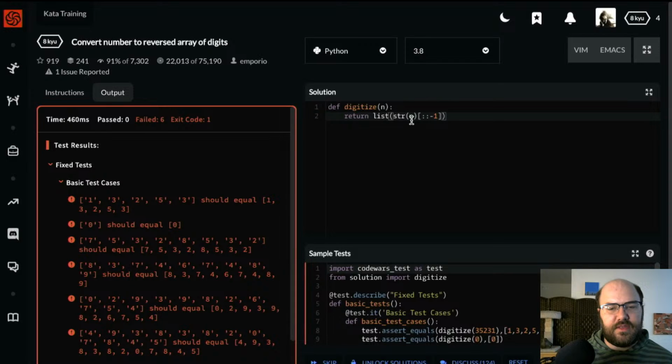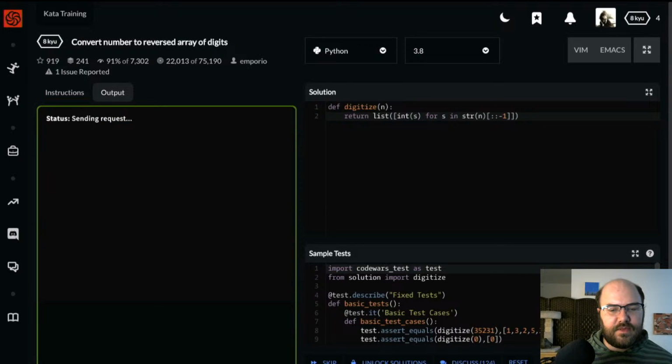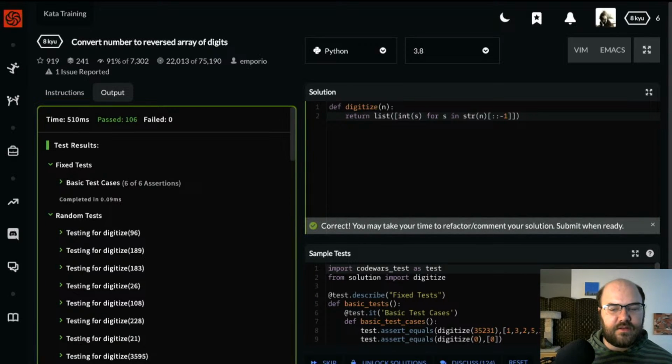Oh. Hold on. What do we... So for each of these in the reversed one, we need to... I'm wondering whether doing this in one line is really the best approach, but let's do it. Int of, we'll say, of s for s in so on, and hopefully it's telling me that I'm missing another parenthesis. Okay, test. There we go. Attempt this for all the cases. Correct.